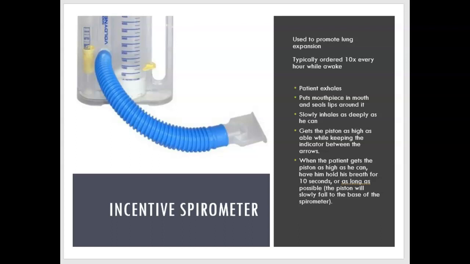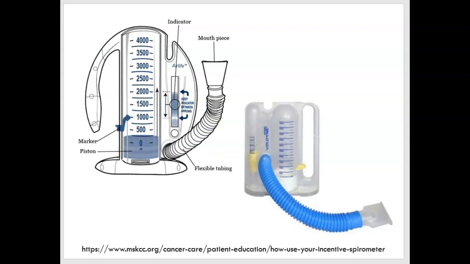So with the incentive spirometer, it has several different parts. On the left side, on the colored photograph here, that little piece bobs up and down, and that's called the indicator. It is called an indicator because it indicates whether the patient is maintaining a nice breath while performing this exercise. So that's the indicator on the left.